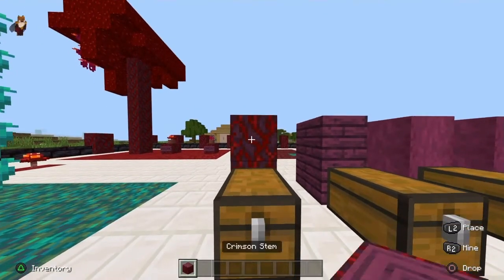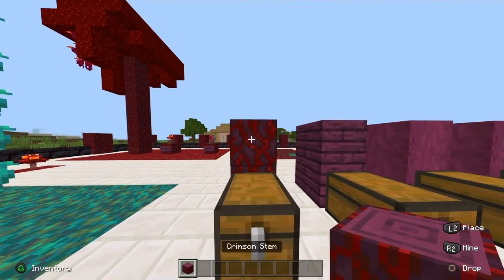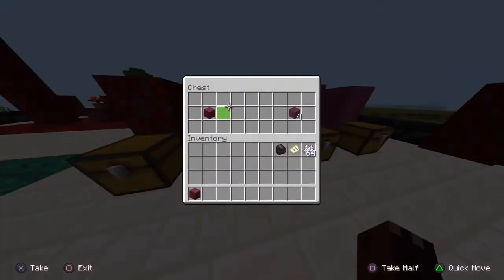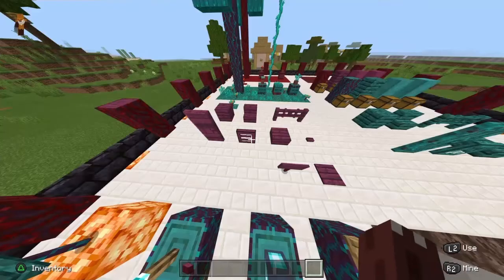Now, as you can see, is the wood. We have the crimson stem. Now, it's the wood that you get from the tree, and each one of these will give you 3 hyphae blocks. Just like every other tree, one of these stems will give you 4 crimson planks, which you can use to make various other items, just like all the other wooden planks.